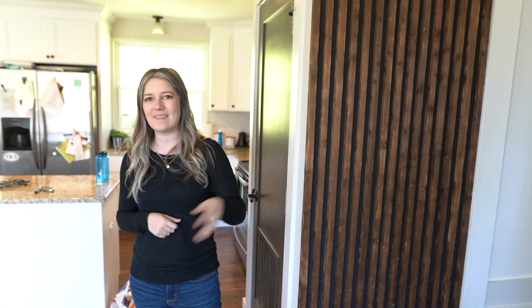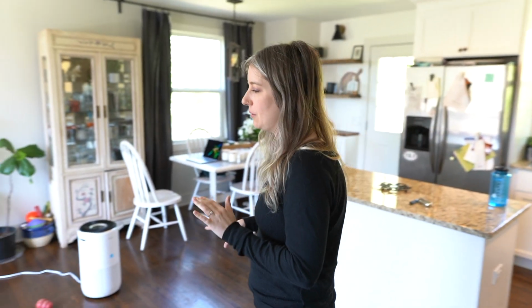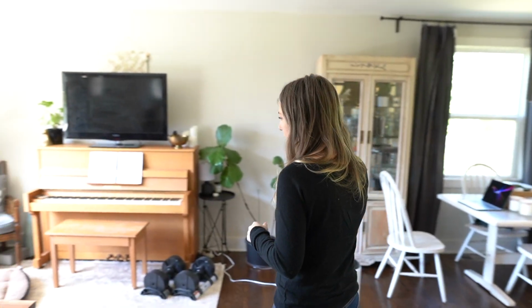We'll go up in the hallway later, but we'll kind of show you guys where our living room is at now, and we'll talk to you a little bit about our dreams too. All right, we are now in our upstairs living room area. This room is about 50% done, 50% not done, maybe more like 90% not done.